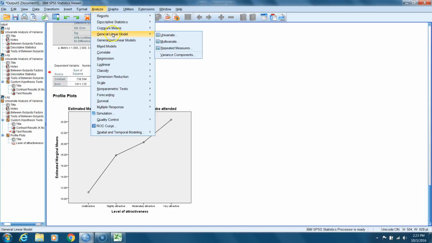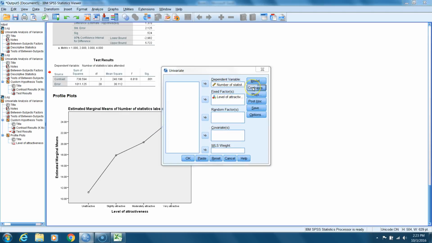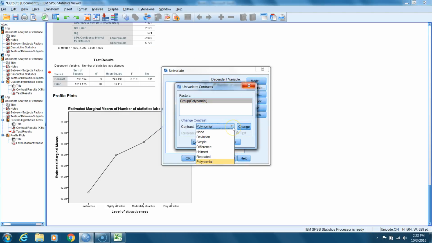Other types of analyses that are default for multiple comparison procedures for our contrast. Under univariate, I'm going to go back to contrast. We can see that there's all sorts of ones here. We have several that are default, others that we could do with some hard coding, but for now we'll just do a couple more of the defaults. One of the ones I want to do is a simple contrast. And it gives us an option under reference category of first or last. I'm going to select first here and click Change.